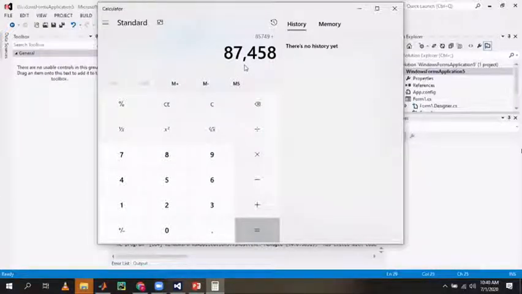Then store another variable, assign this text property to a variable and convert. Then what operator is assigned? Add, now the result is here.